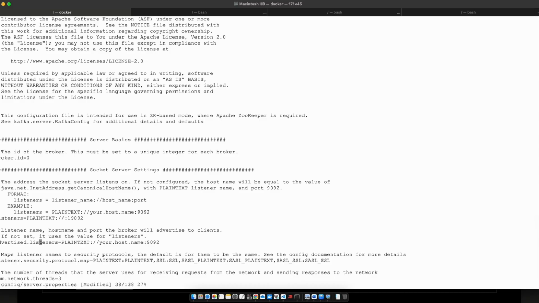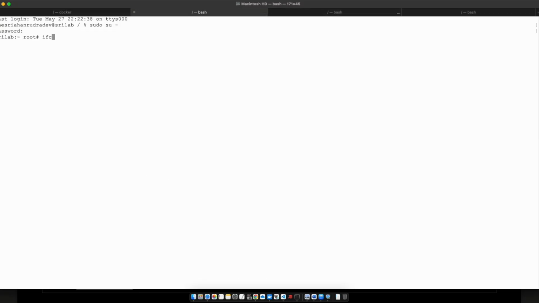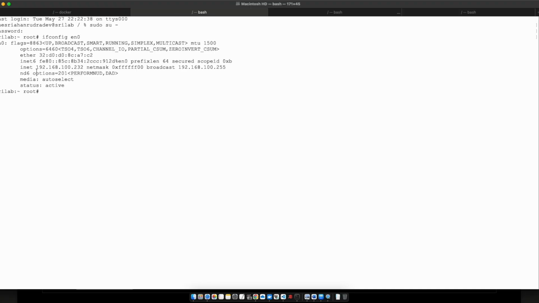And here I have to replace this, and here also I have to replace or add something, which is the IPv4 address to listen on, and what is my today's ifconfig en0, it remains the same.